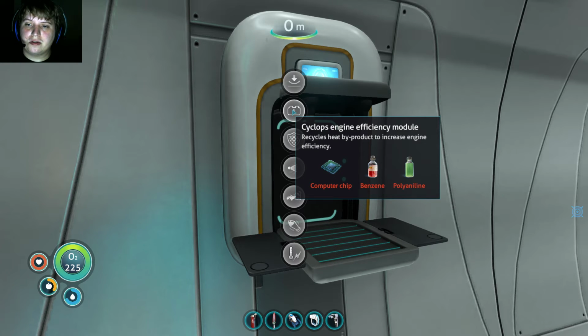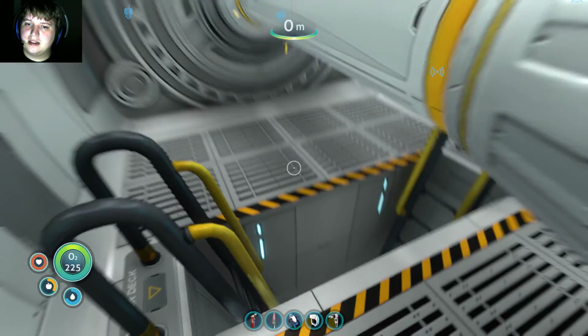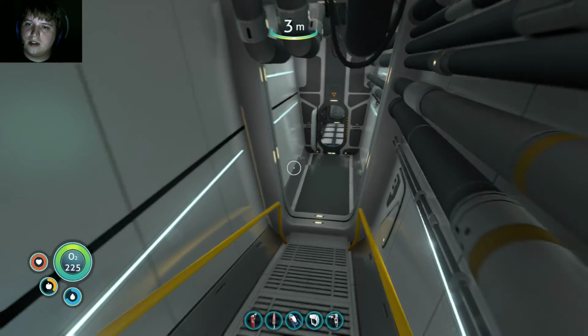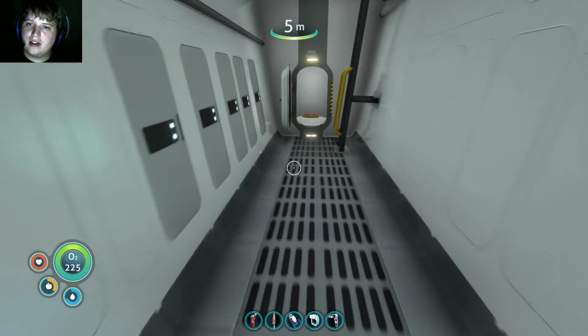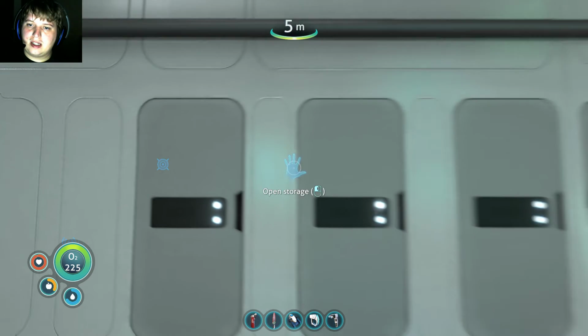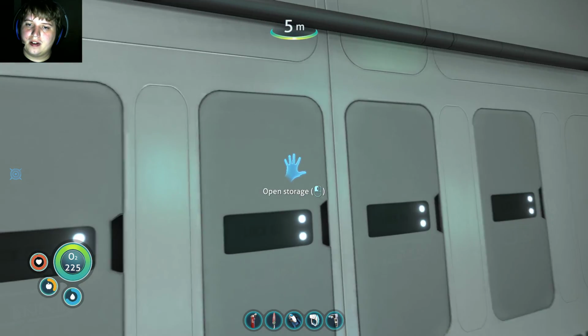I need those white mushrooms and benzene was the blood oil thing, right? Okay, once are like these lockers right here, or are they locked? Oh, there they are. What I was looking for. There's still no fabricator in here.